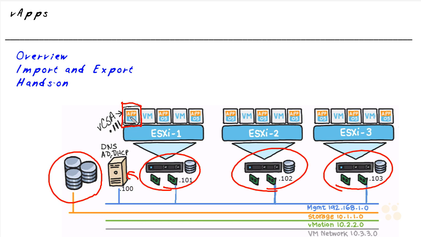For example, the vCenter server appliance, because it runs as a VM on this host, it can't possibly run until that host is up. So I would say that probably we'd want to get our storage up and running as quickly as possible, along with our Active Directory and DNS and DHCP services. And then after they have a little bit of a head start booting up, then very likely ESXi1 is going to be a high priority, and then ESXi2 and 3 can be at the same time or they can be staggered. And then as ESXi1 fully initializes, the vCenter server boots up as well.